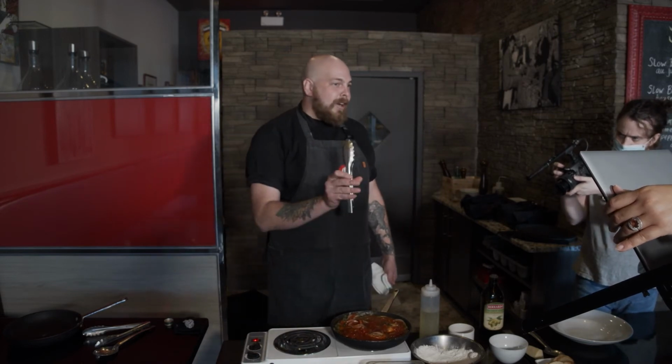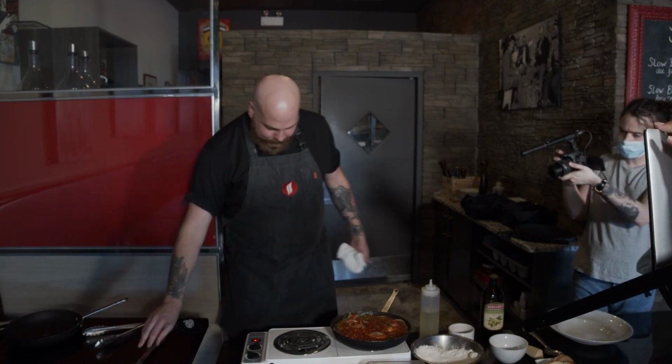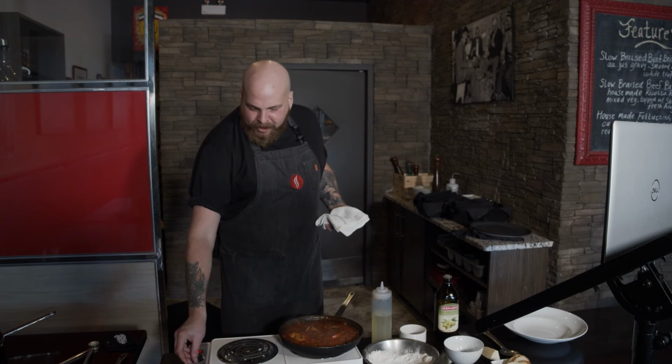I'm going to get rid of these raw chicken tongs now. Yeah, we're just going to let that come back up to a simmer, and we're going to cook it for about 10-15 minutes, so there's not going to be a whole lot of action for a little bit. All right, I think we're good to put some cheese on this now.